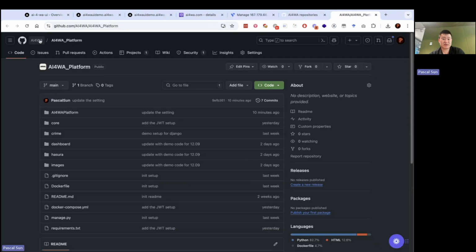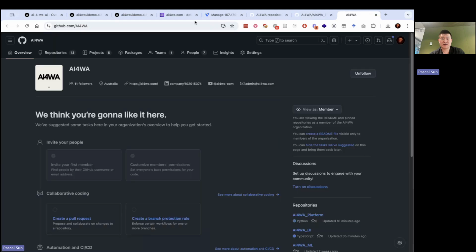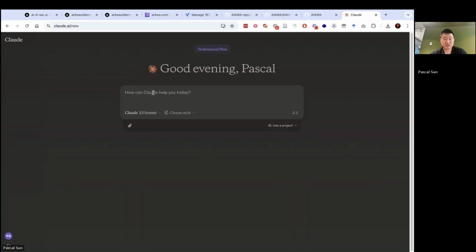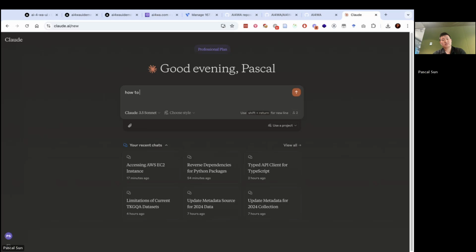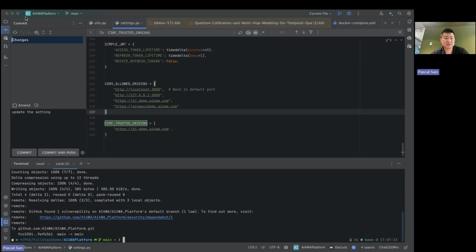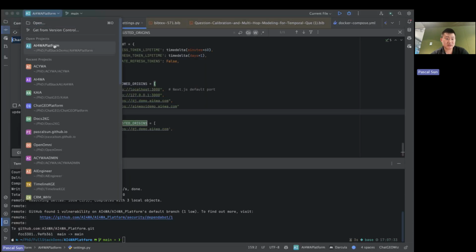So how we do the CI/CD is we still ask ChatGPT to do a CI/CD with GitHub Actions to package the code. I probably don't do that because I actually know what I want to achieve.